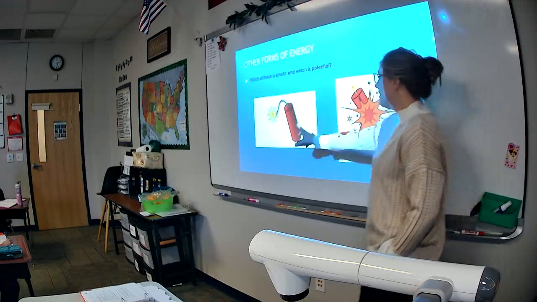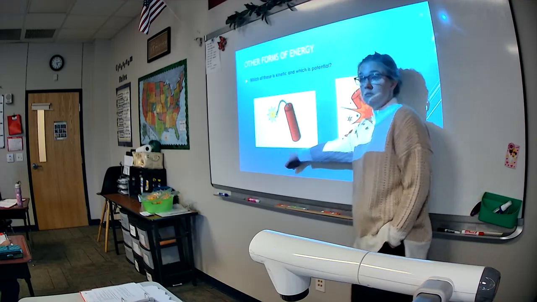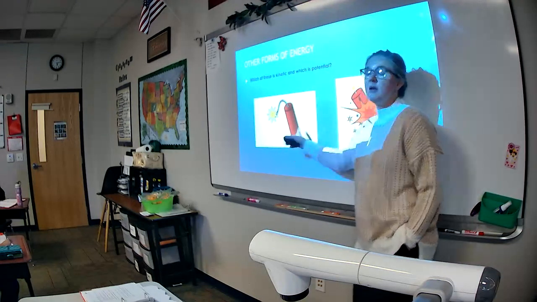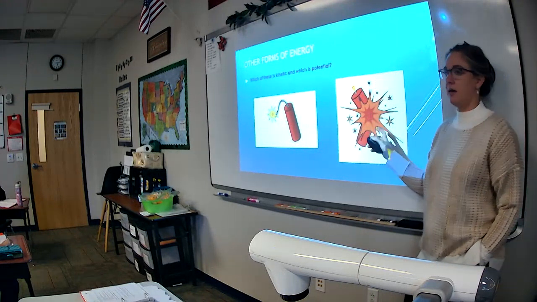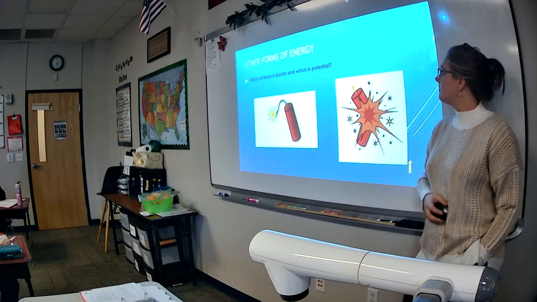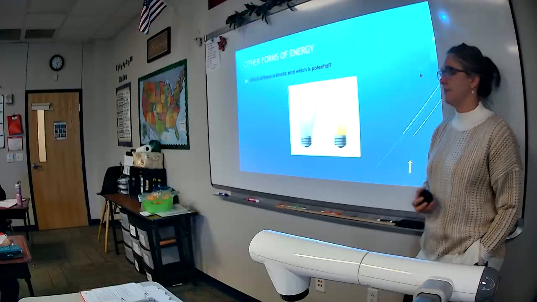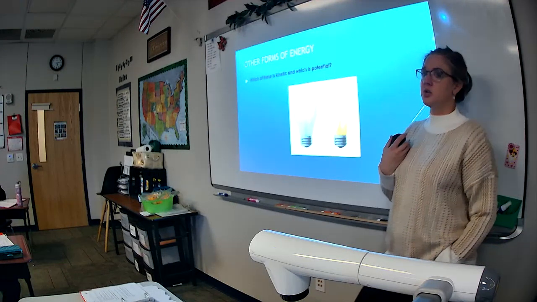Very good. Okay. This one is not blown up yet. It's not performing the action, but it could. In fact, it's about to, right? Over here, it is performing the action. Therefore, it's the kinetic. All right. Let's do another one. Let's do this one. Which one is kinetic? Which one is potential?